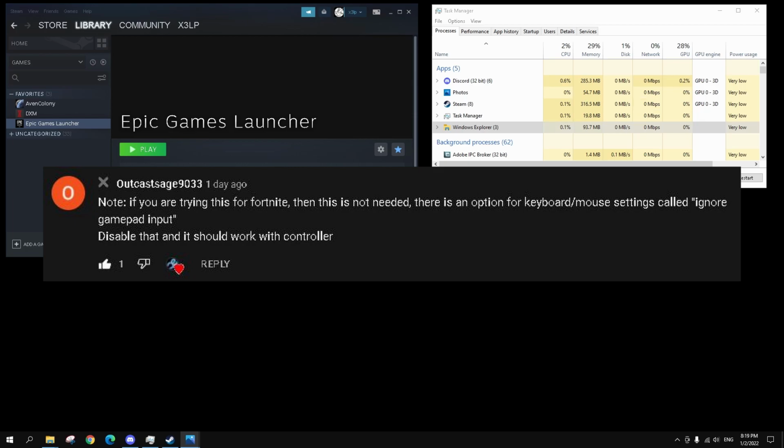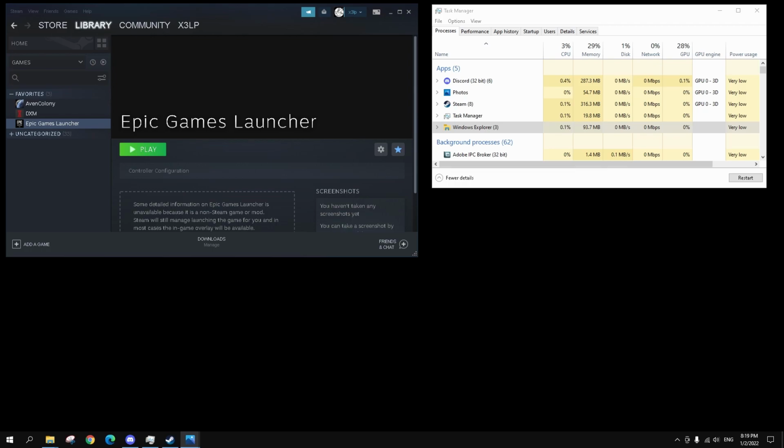And I did not need to use this method when playing Fortnite until recently, when I tried again. And when I do that, I could not use my controller unless using this method. Now, I feel like Fortnite is a little bit special. You can't really directly connect to the game itself. I tried a few times with different EXE files, and it seems like it would either force the Epic Games Launcher to open as well, or somehow it would not launch. And I'm not too sure why that was. Maybe you could get it to work. But basically, for me at least, I have to go through the Epic Games Launcher.